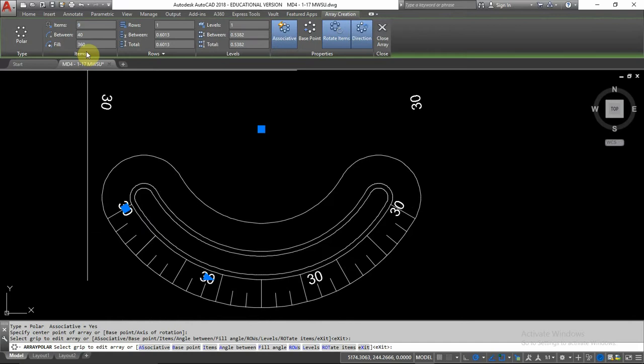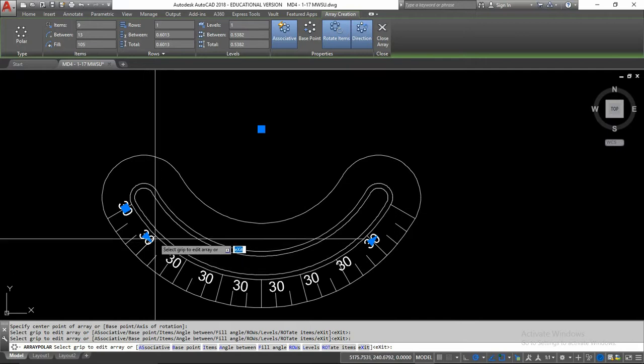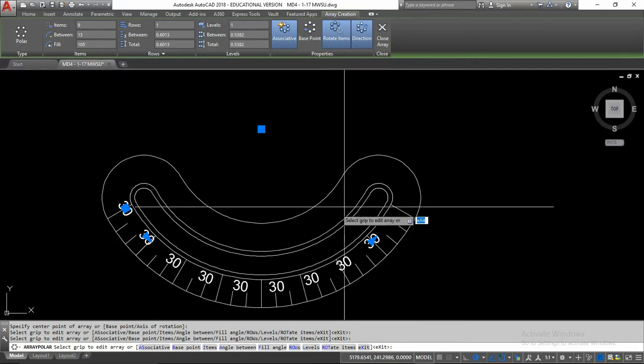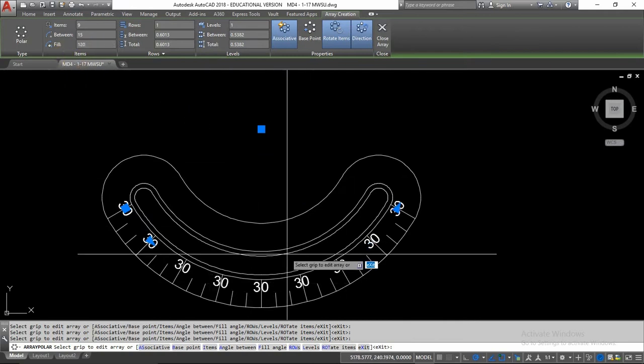Tab. And overall, let's see, what did I have? 105. Let's try 105 now. 105 is not right, and not only does it not go to the end here, it doesn't center up with each of these long ones. Again, I'm now including that last one, so instead of 105, that would be 120. And there you go. And I will close that.